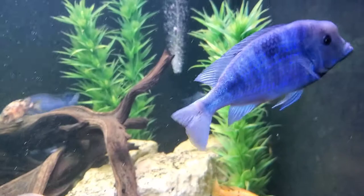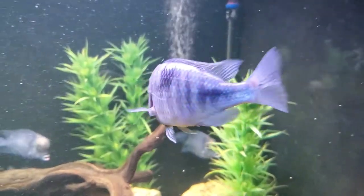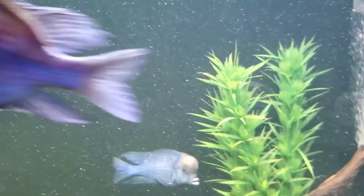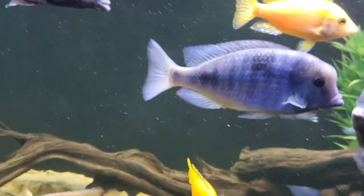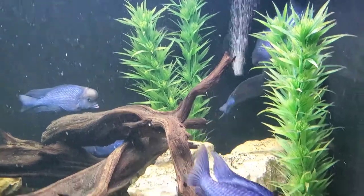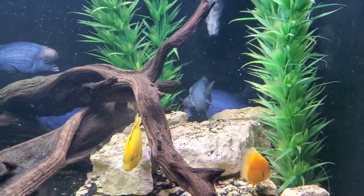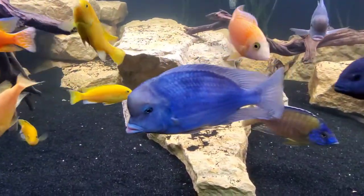One of my favorite things about this species is how the females look so great. With Malawian cichlids, you typically find that only the males look good, but here the females are just as brilliantly colored. They grow a little smaller and sometimes you can still see their black spots, but I think that is an amazing looking fish. If you buy younger specimens, you'll find that they all have black spots, but with the males, that will fade as they get older.